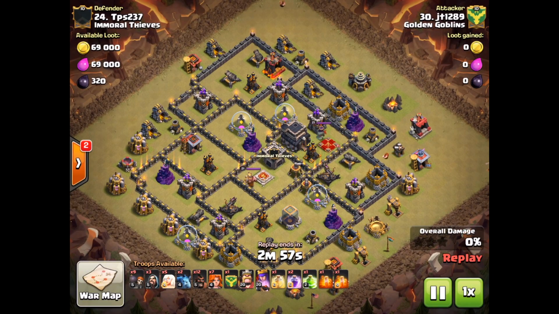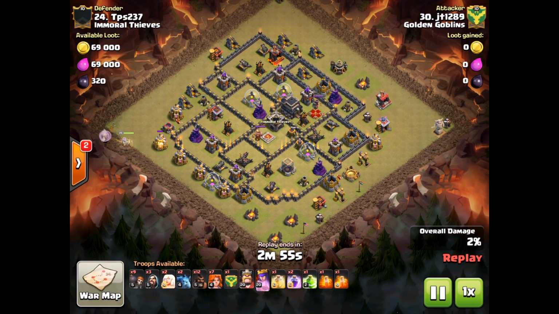This is JT, and he is doing a Govaho with some bowlers, I assume, because there's 2 healers left after he's deployed the ones with his queen. So queen walk from 9 o'clock. She will probably make some sort of funnel for these bowlers. He's chucked a few hogs in just to alleviate some defense. Should pull the CC, which is the CC of the moment.